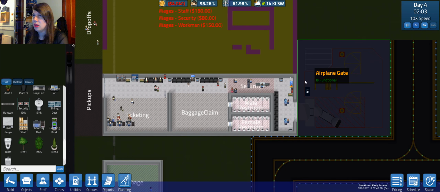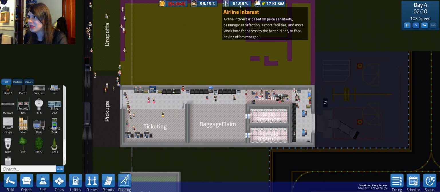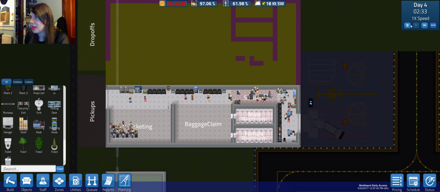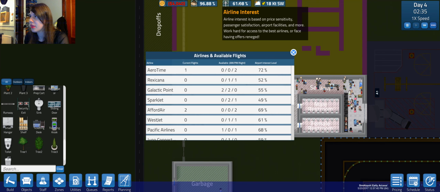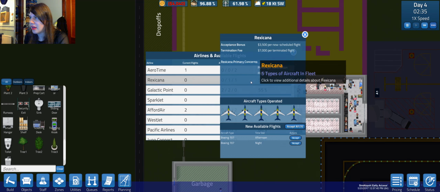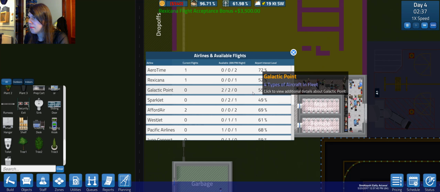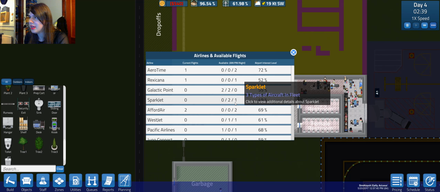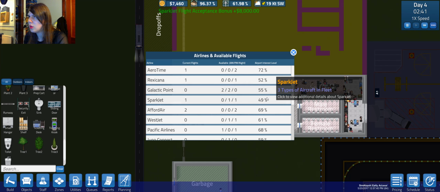Okay. So for the delivery zone. Fair enough. Right, so as passengers start arriving for the 4 a.m. flight, as you can see, airline interest has peaked to 61.98%. So, we can now see if there's anything else that's available. So, we can take a Boeing. We can probably take one. Oh, no, we can't because they're all too big. Okay. I can accept one in the afternoon. I don't want to accept too many.